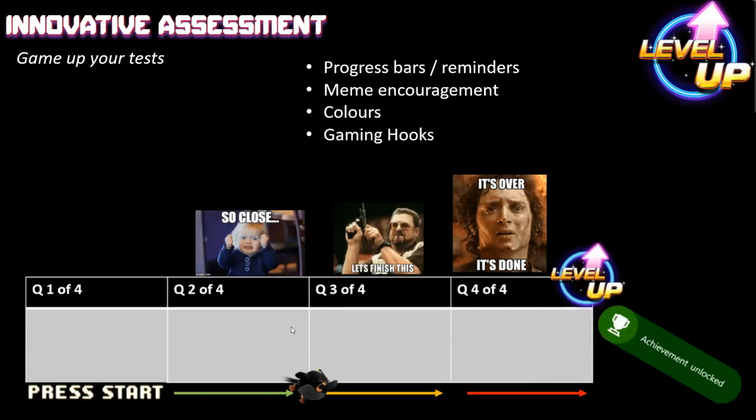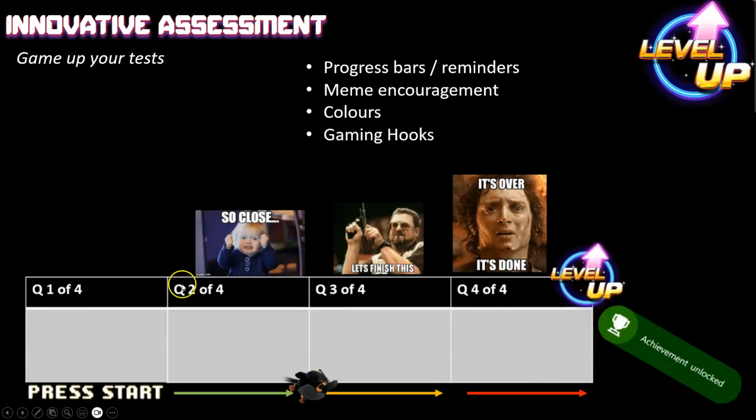If we can alleviate that to some degree, then our students' results are going to improve, the attitude towards the test is going to improve, and their levels of anxiety are going to decrease. I talk about this more in the gamification course, but we can do simple things like adding little icons and symbology to show things like progress. So in this case, colors are a great thing to indicate complexity. I can start with the green and I'm gradually, sort of subtly suggesting that it's increasing complexity by changing the colors. I can add these little gamification icons like the little angry bird, the level up, the achievement unlocked, and I'll show these in physical examples shortly.